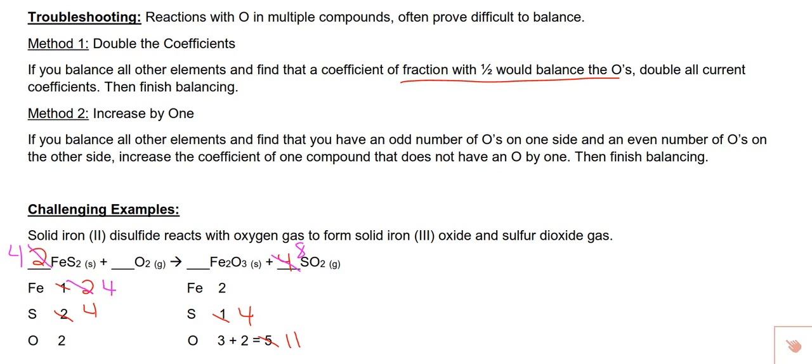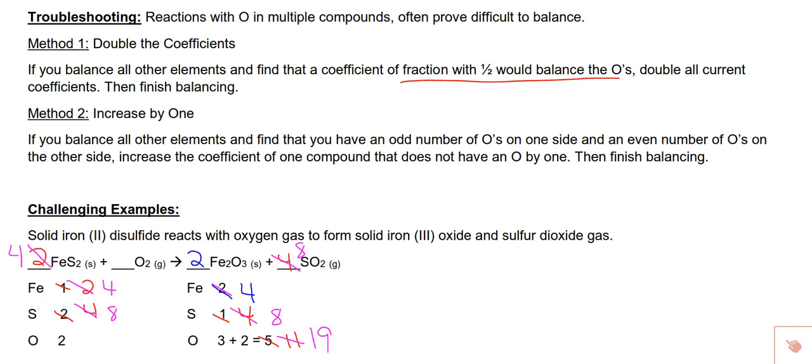So that tells me I have 4 iron and 8 sulfur, and that over here tells me I have 8 sulfur, and I have how many oxygen now? 16, so I have a total of 19. Since my iron is not balanced, I'll go ahead through that process. I didn't mean to cross off that before, but we'll cross it off now. I'll put a 2 here. That gives me a total of 4 iron.